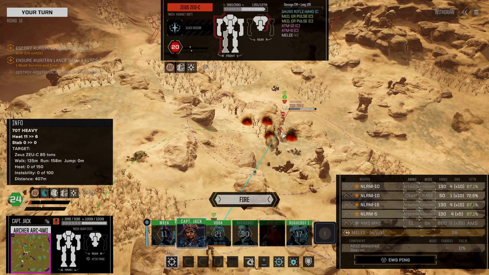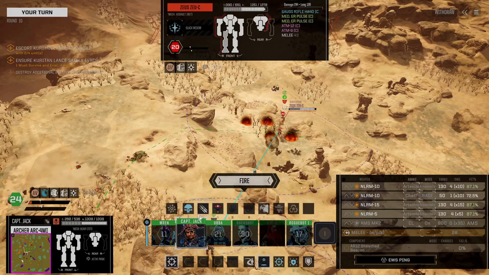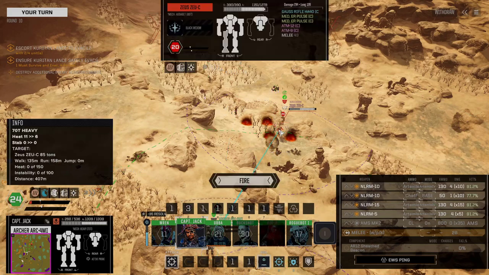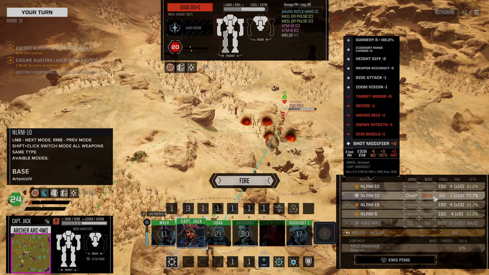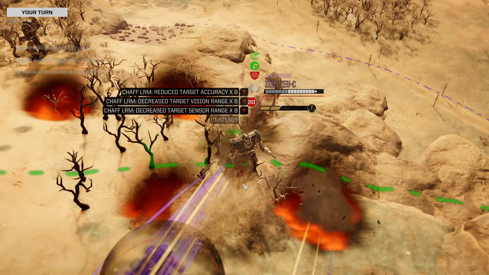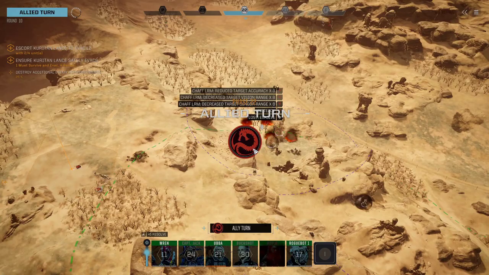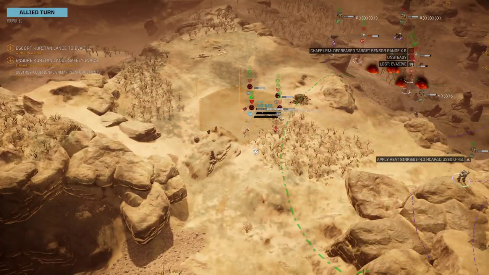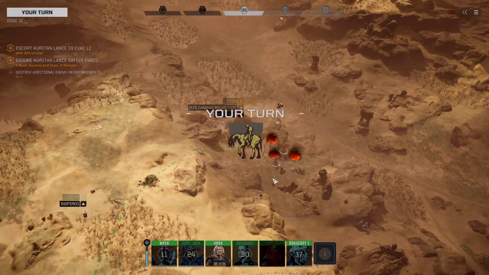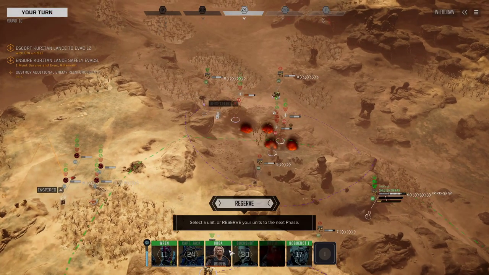Let's hit the Zeus with Warlord for better clustering. Hot damn, let's do this. Yeah, I'm gonna still fire 10 chaff. It's go time. That one's steady. We can potentially follow up with that in a second. That would have done better over here. Commander?